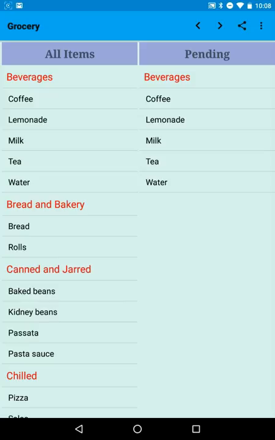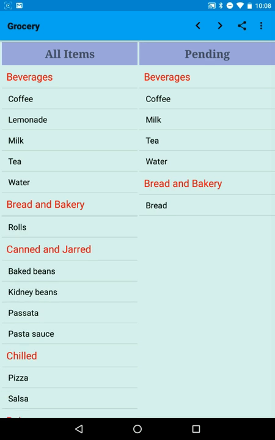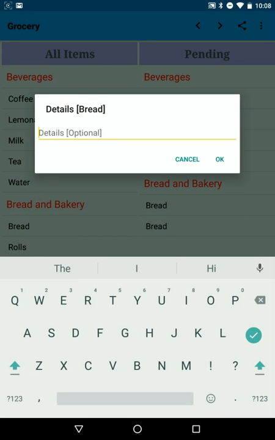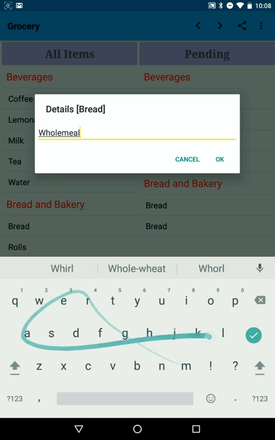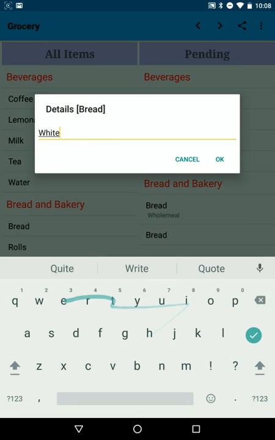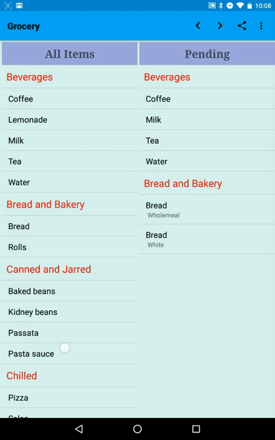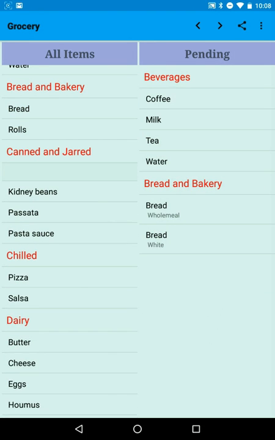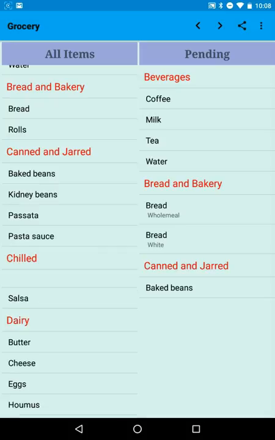I want all of the beverages, but I don't want lemonade. I'll swipe that back. I want 2 loaves of bread. Again, I want a wholemeal loaf, and I want a white loaf. I need some baked beans. I'd like a chilled pizza.